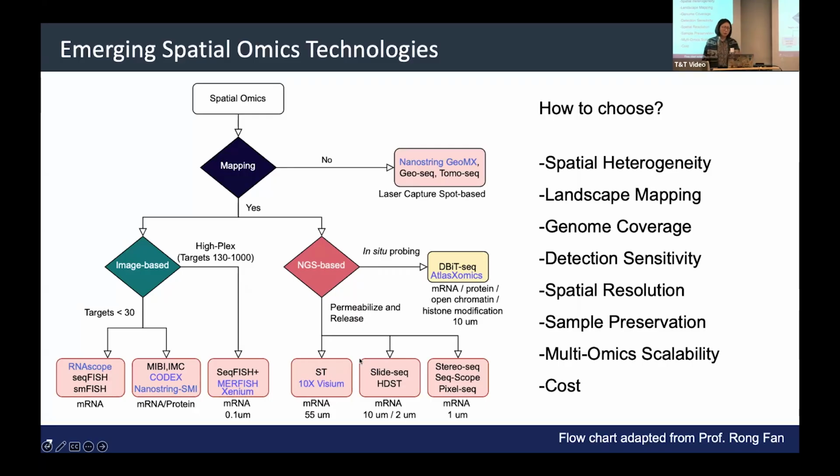So having all those technologies in mind, we still want to see, is spatial RNA-seq the best method if we want to know what is the Google map of the brain? Can we know who's who at the single cell resolution for their landscape? If we only look at imaging-based methods, we can probably see what we want to see for brain, but we may miss out the probes that we didn't design or validate. For sequencing-based methods, 55 micron usually contains anywhere from 2 to 50 cells in human or mouse. So we lose the single cell resolution.